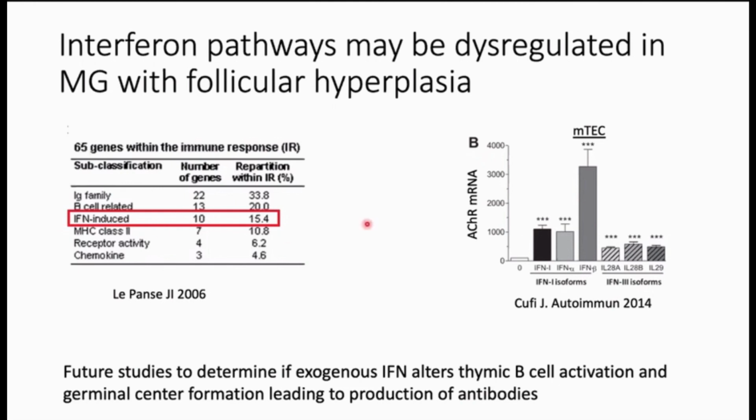And then this same group several years later showed that when you treat medullary thymic epithelial cells with different types of interferon, you upregulate the acetylcholine receptor on the mTECs. And so it is hypothesized that this is the source of antigen for initiating the immune response against the acetylcholine receptor, so that B cells are then able to activate and respond to this antigen. It may be a combination of interferon helping the B cells to class switch and be activated, and along with that activation, if there's now more of this acetylcholine protein being made, potentially that is a route of pathogenesis for this disease.